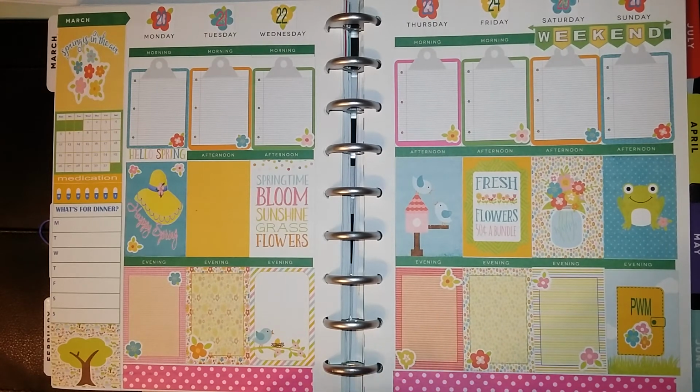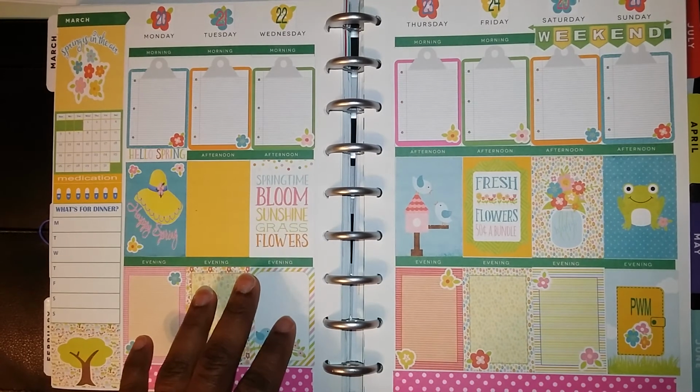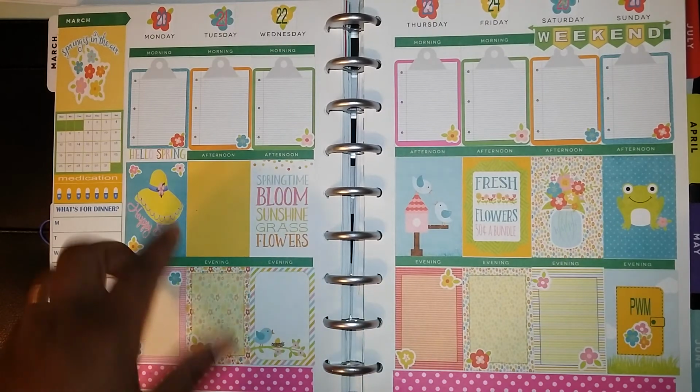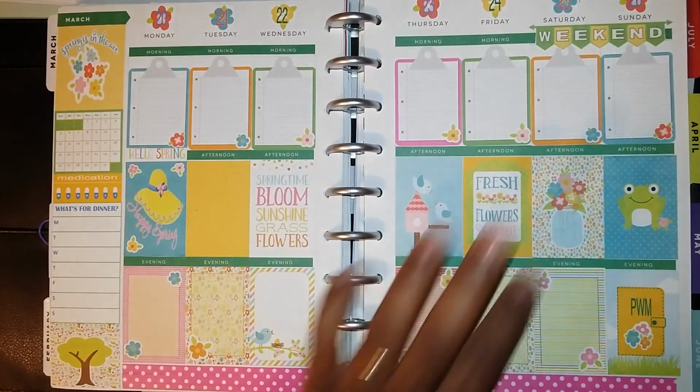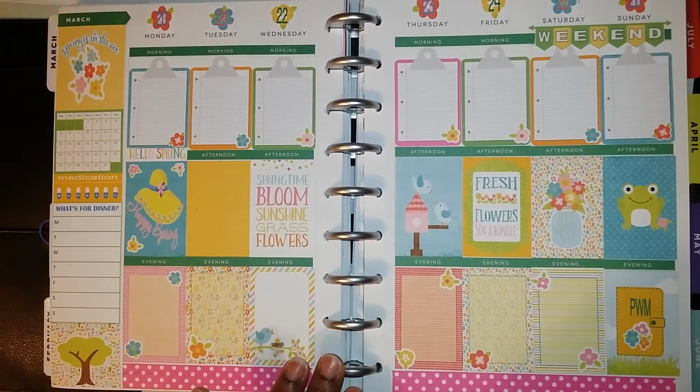Yay for me. Isn't it happy and pretty and bright and fun? I love it. So I used some of the flowers that came in the collection, and I put numbers on top of them for the dates, because as you know, I have altered my 2015 Happy Planner to 2017. So here is what I have.